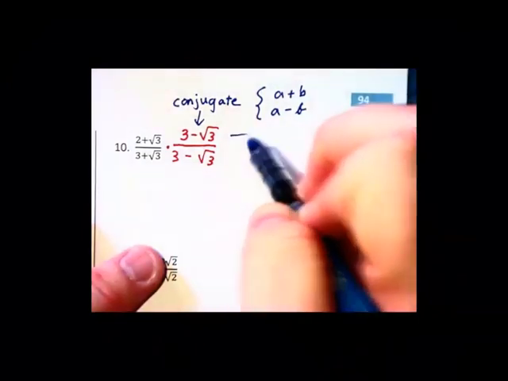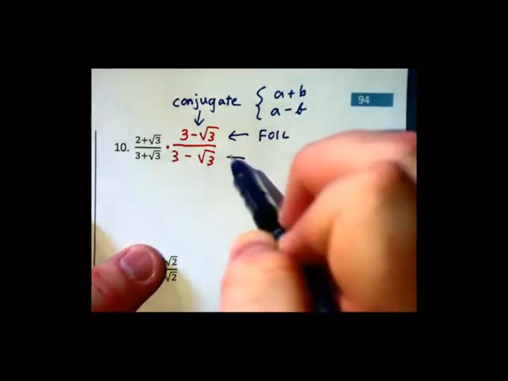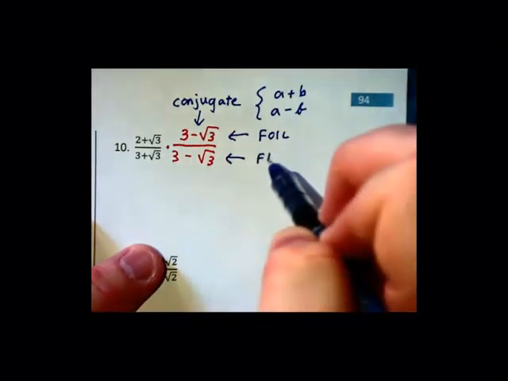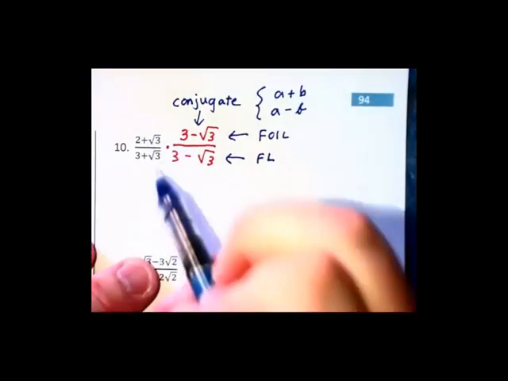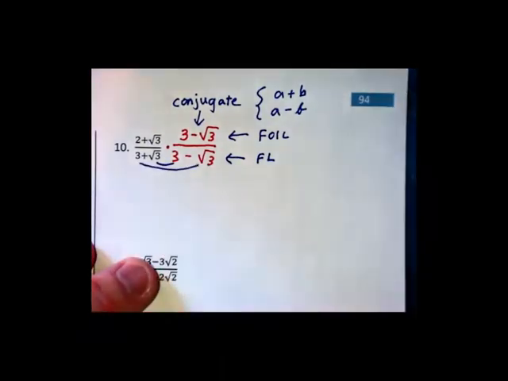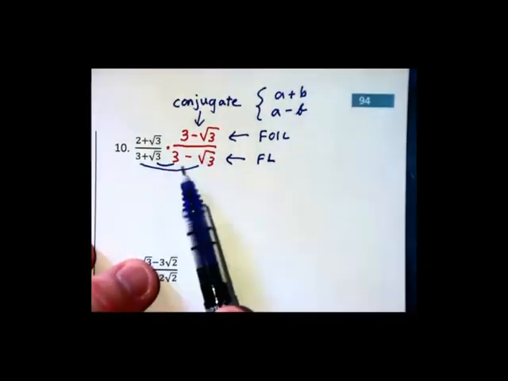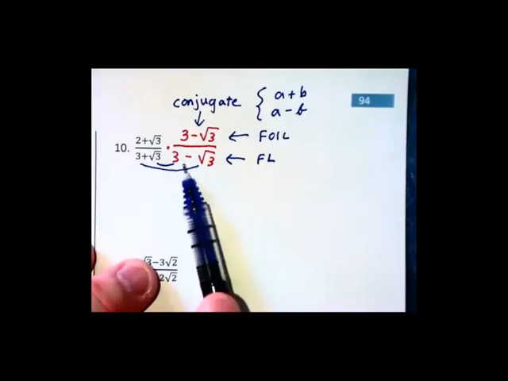Now when we do this, up in the numerator we have a FOIL problem, but down in the denominator we just have a FOL problem. The OI, so to speak, cancels out. If you take a look at it, inside you have 3 root 3, outside you have minus 3 root 3, and they cancel out. And that's particularly by design here, because we know that if we multiply by this conjugate, the middle terms of FOIL will cancel out, and you'll have no more radical anymore.